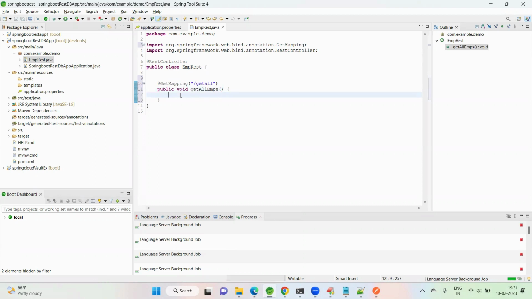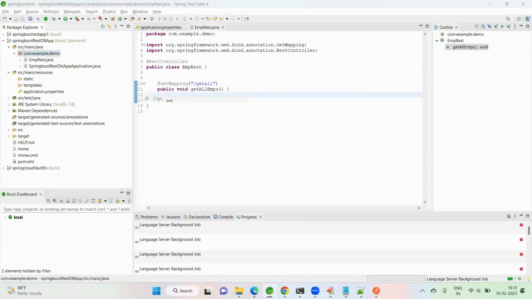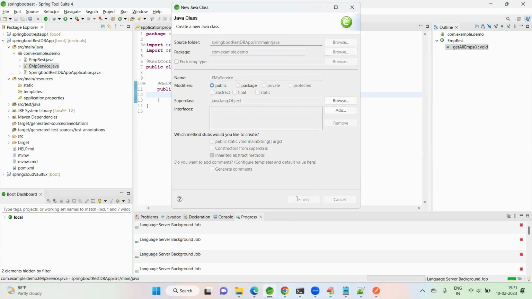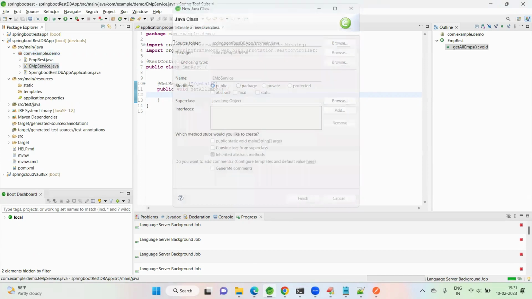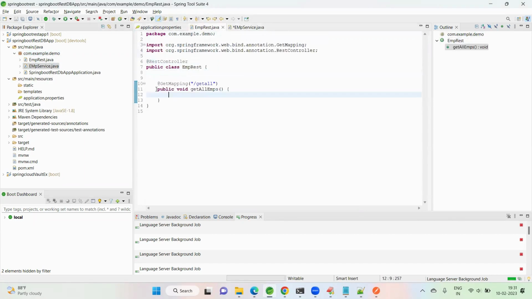Okay, it's fine. Then here we have to call the database layer. Instead of calling the database layer directly, we'll call the service layer. For service, we can create one class, EMP service class. You should not write the database logic directly in a control layer. You should write some service layer class. How to make this class a service? Use the @Service annotation. Next, write the same method here, or you can write your own method also.